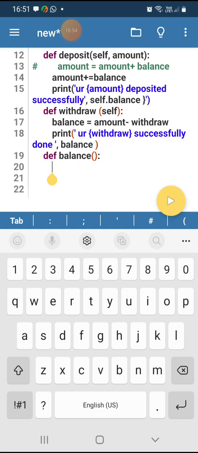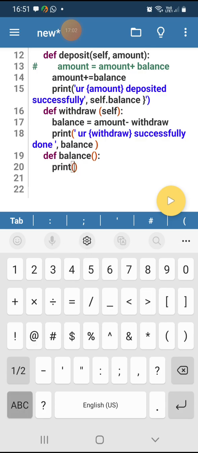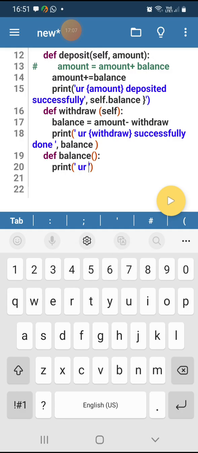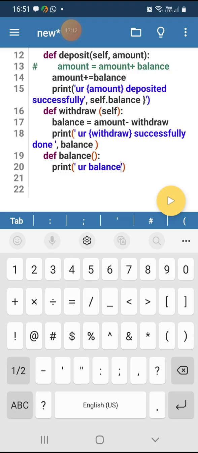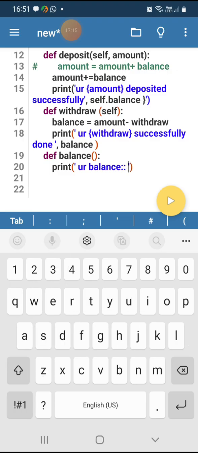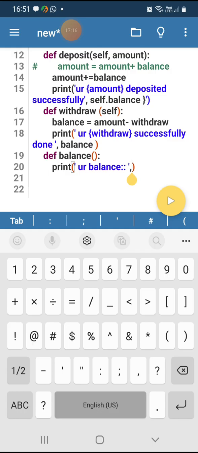The balance must be shown. How must the balance be shown? Print, your balance, colon, comma, balance.